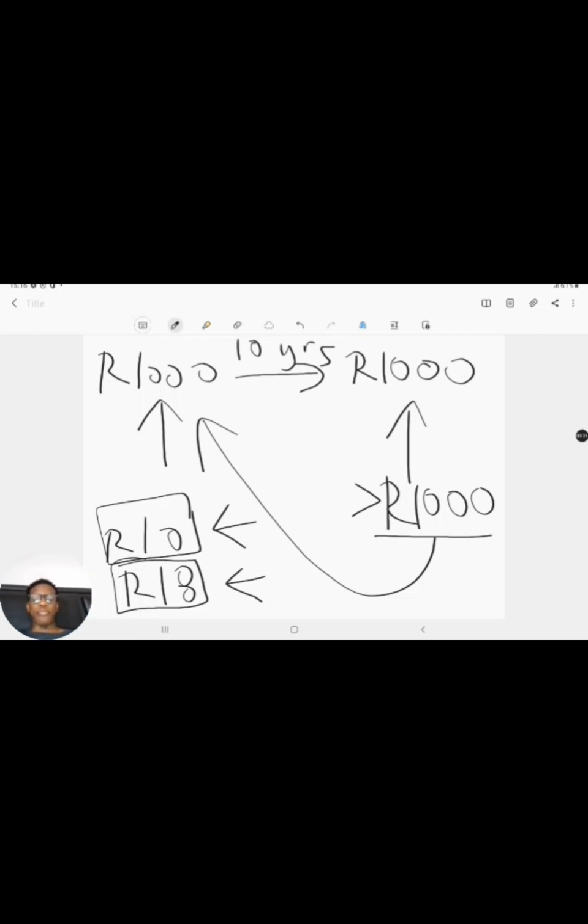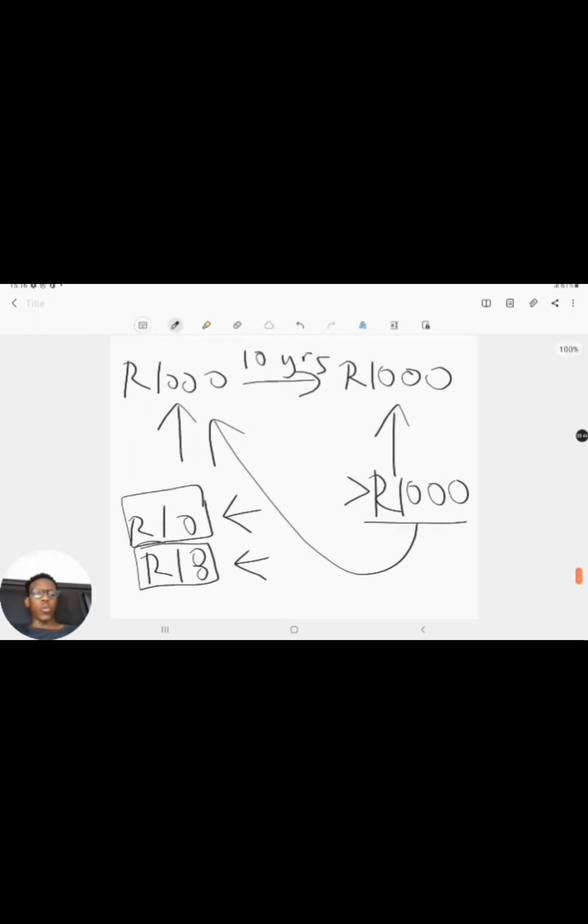So the present value of any amount that we're looking at today, the money that I have currently in my hand, is worth more than it will be worth in the future. Okay, so that's the basis of the present value. So you only use the present value formula when you are dealing with money that you have currently.